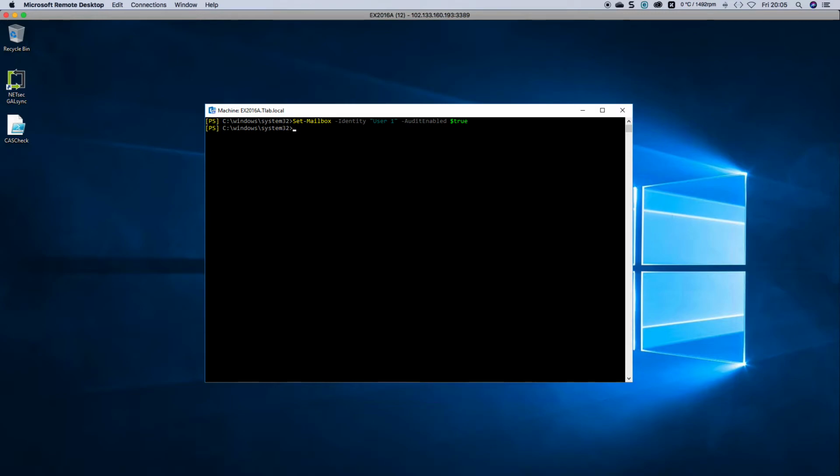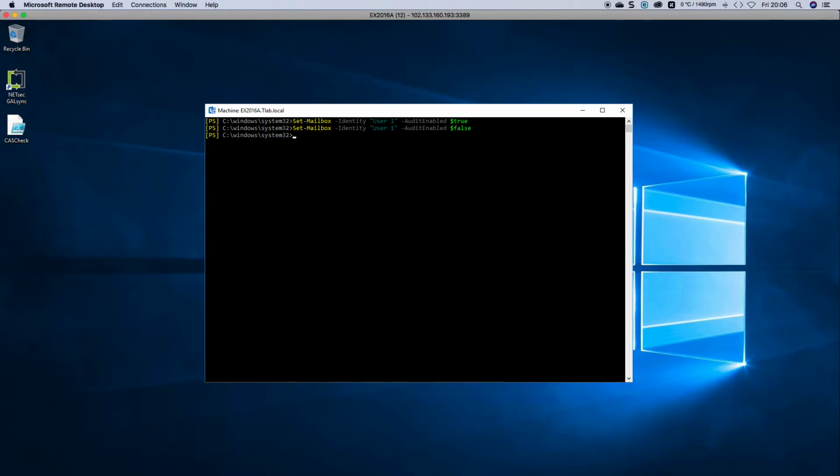If you wanted to turn it off again, the command is basically the same, but you just set it to false, meaning it will turn it off. So there'll be no logging on the user. You can press enter again and it will run the command and it will take auditing off. And that's pretty much how easy it is to do that.